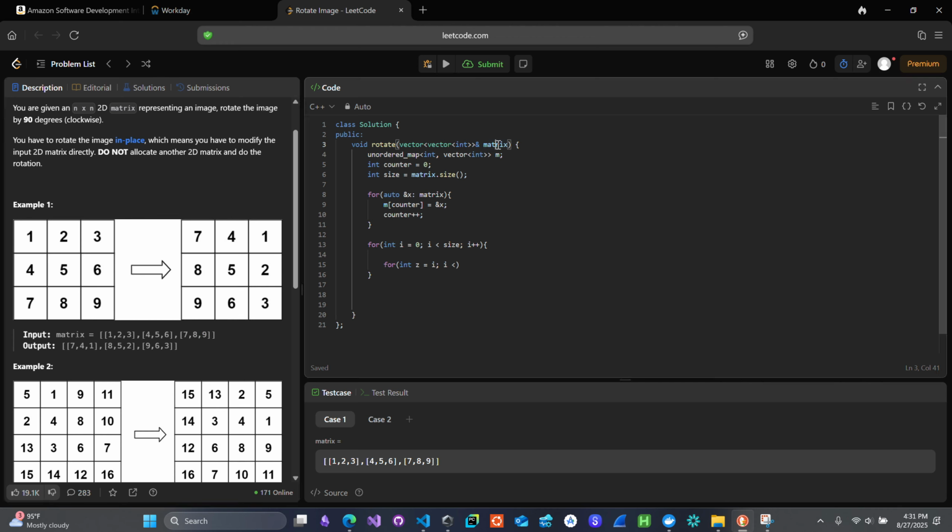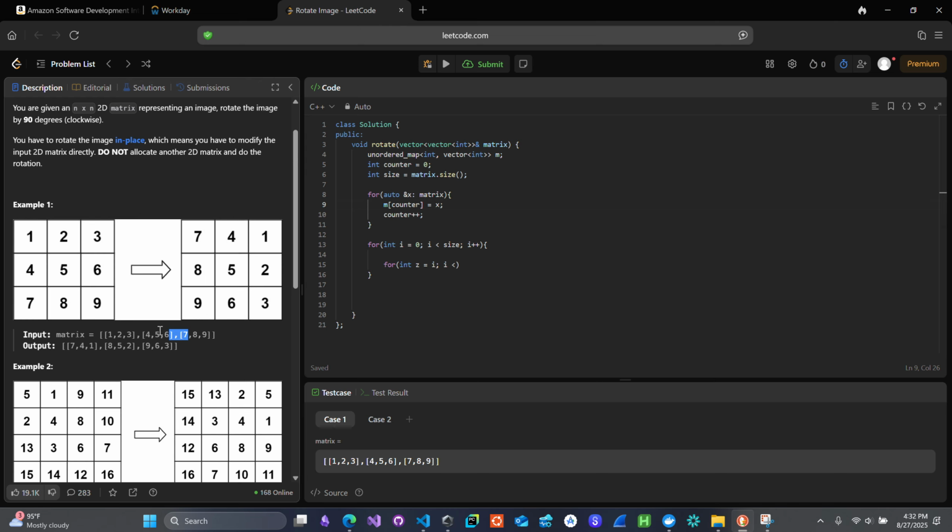That's the reason I'm not using matrix just like that, or using a copy of it. I'd rather just use the map. And actually, we're not going to pass this by reference for now. I might change that later.